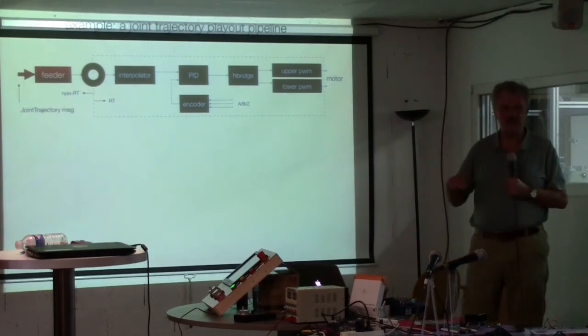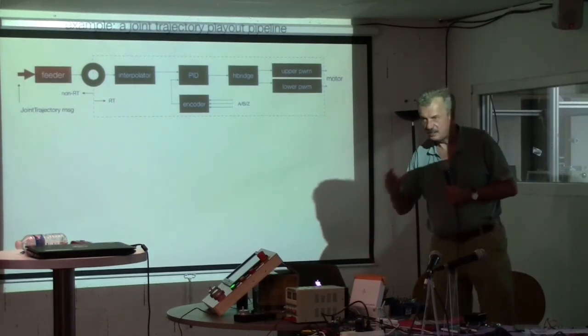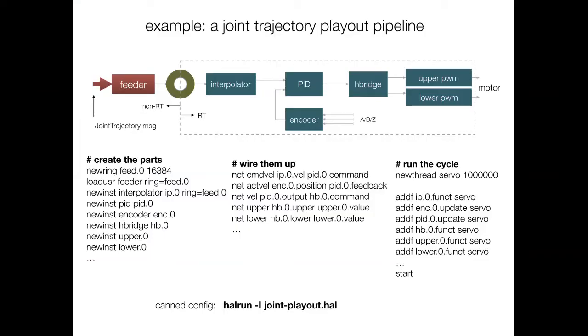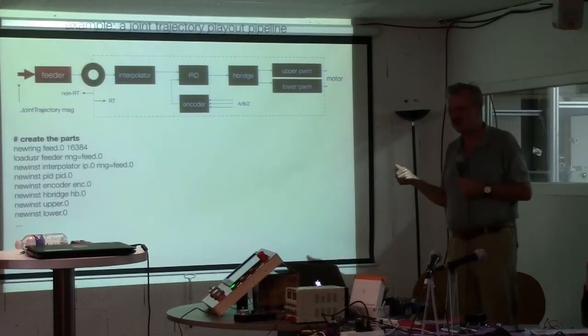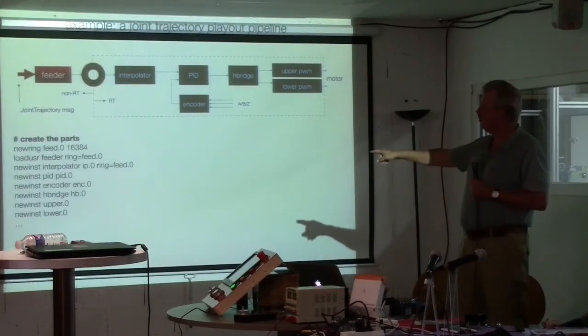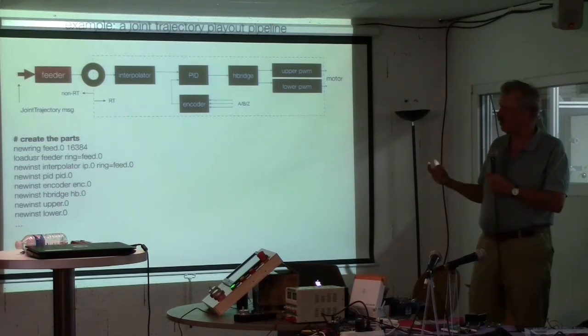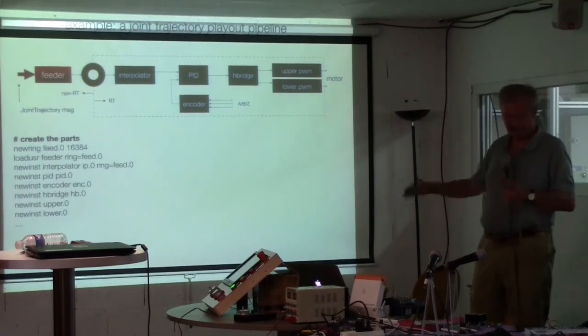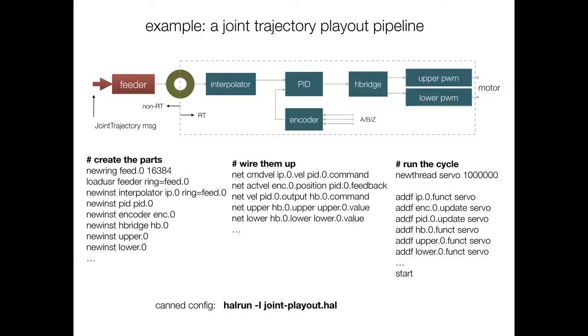Now let's break that down into a HAL configuration, and you will see the analogy with the circuit diagram quite quickly. The first thing is we need to create instances of these objects which we're using here. So we create a new ring buffer, and we do that by using a scripting language which is part of Machinekit. It's called halcmd. It's a very simple command language. So we create a new ring buffer. We give it a name. That's feed.0. 0 is the joint number which we're operating on, because we might have to do that several times for each joint.